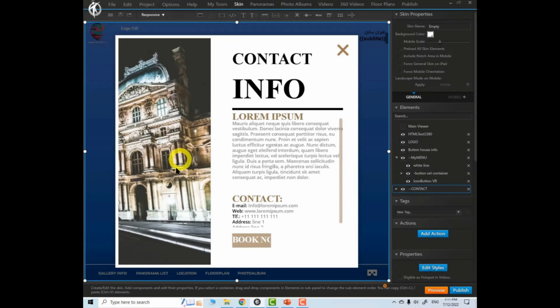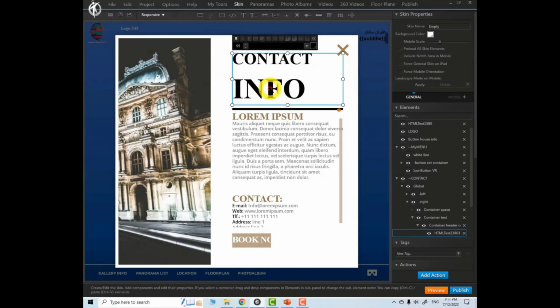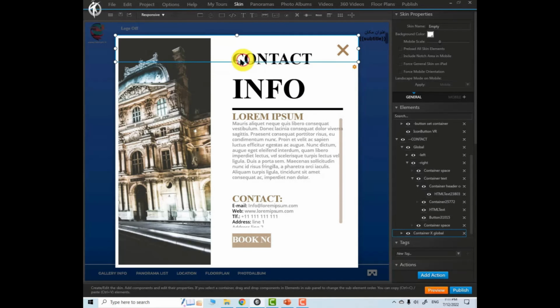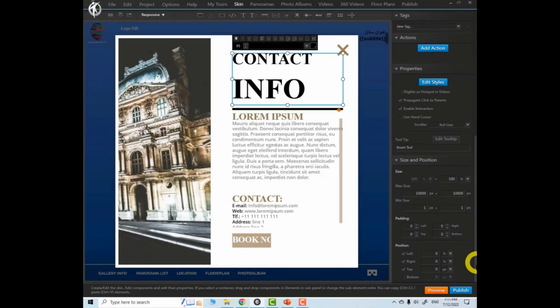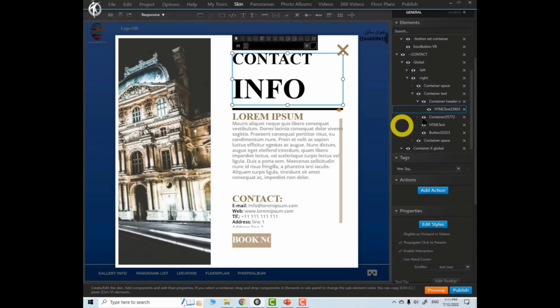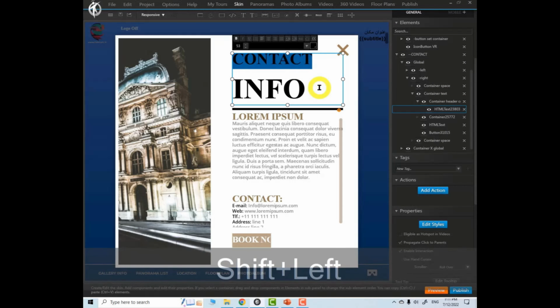All right, I'll create this template here. Here, this is the contact info section. This is the text that's currently written here, but I want to change this particular text to gallery info. So I can just simply click right here inside of it and then proceed to edit this specific section.